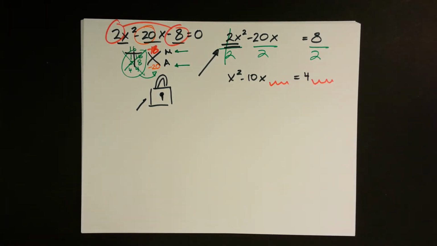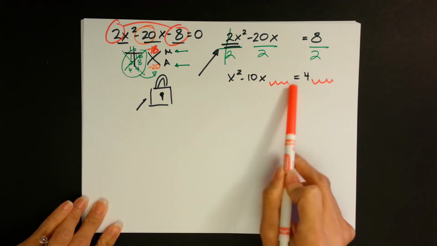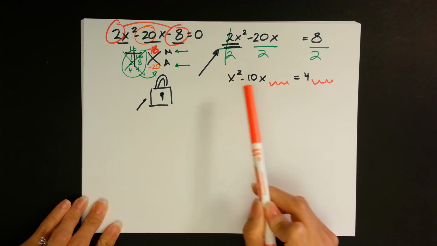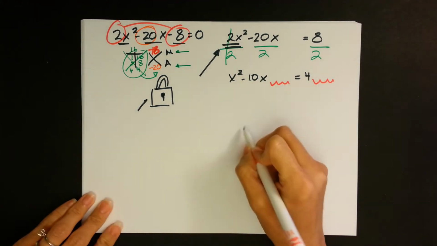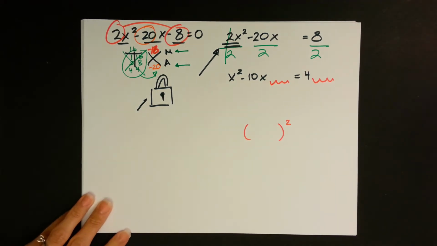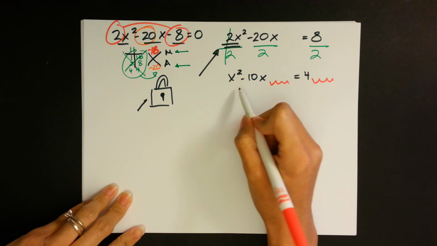Well, let's look at the actual title of this process: completing the square. What's going to happen is you're going to complete the left-hand side of this equation. You're going to complete this polynomial so that it'll factor into a perfect square. You're going to force this polynomial to be factored into a perfect square, therefore completing the square. So let's actually start the process.